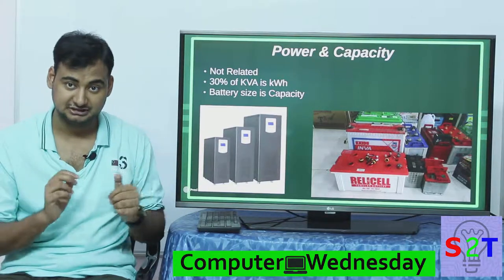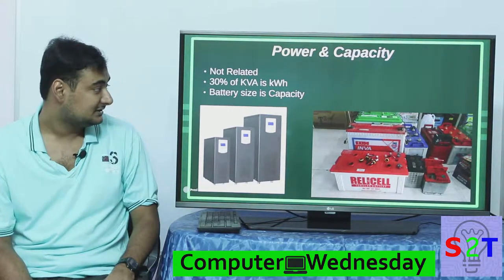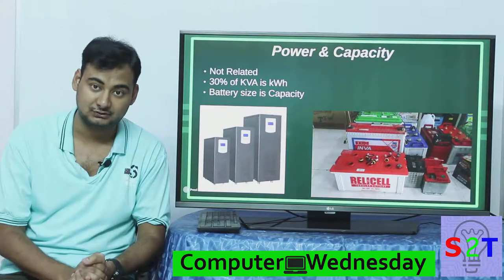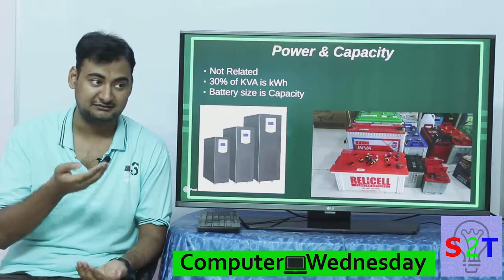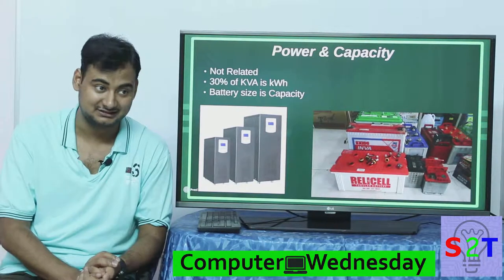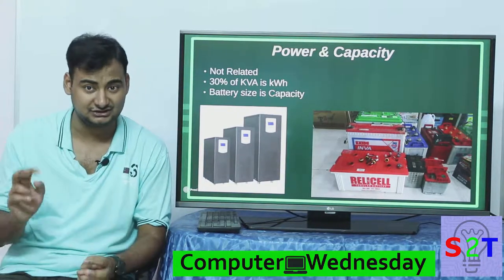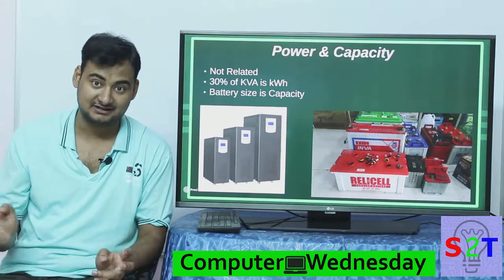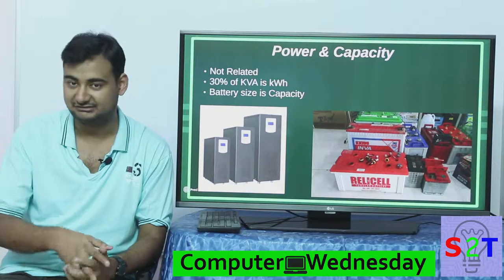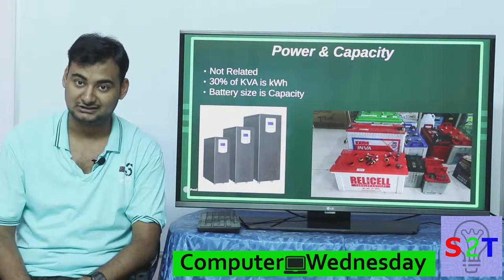Let's say you get a 10 KVA UPS — only put eight kilowatt of load on it, don't put 10 kilowatt or you will fry the UPS. Second, how long will it run? That's directly proportional to the battery size. If it says 24 volts, that means two batteries, but in those two batteries amp hour can be as low as 7 amp hour to 220. I just bought an inverter and those batteries are expensive. My UPS is cheap but the batteries are expensive. So be mindful — these two things are quite independent. There are Microtech UPS that are quite cheap and pure online with six batteries, but the battery capacity is barely 800 watts, so it will only run for two hours at max with a 4K TV.